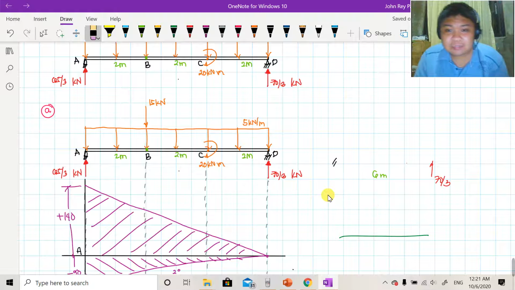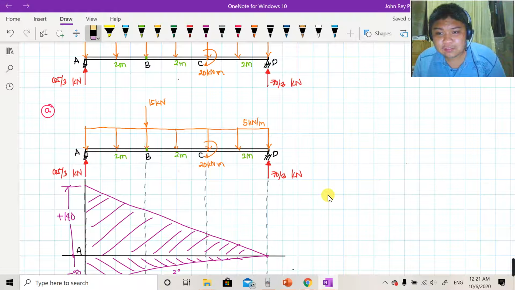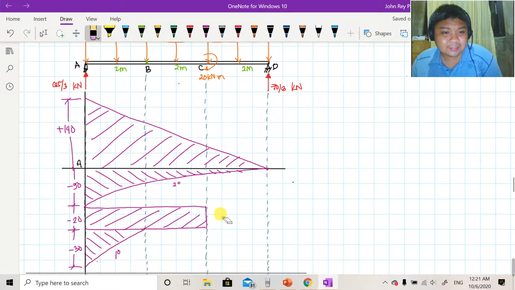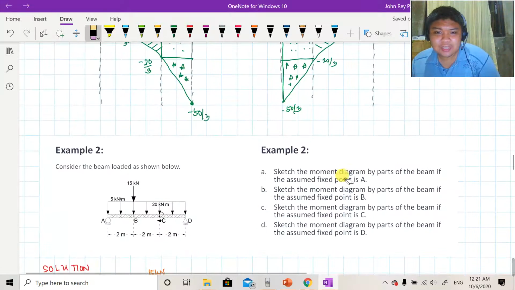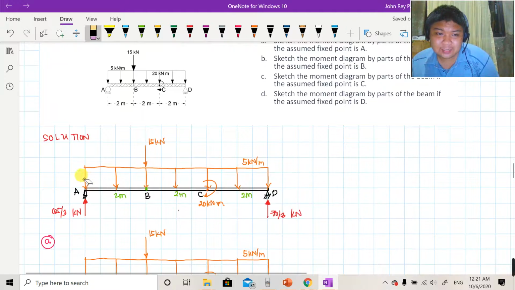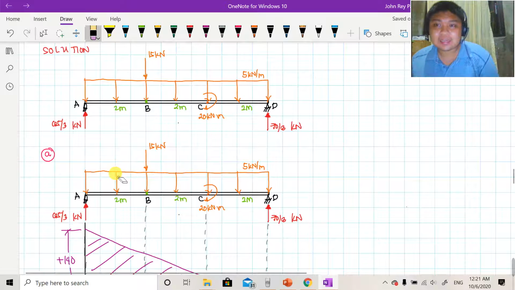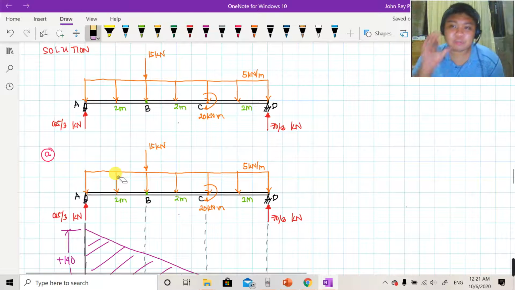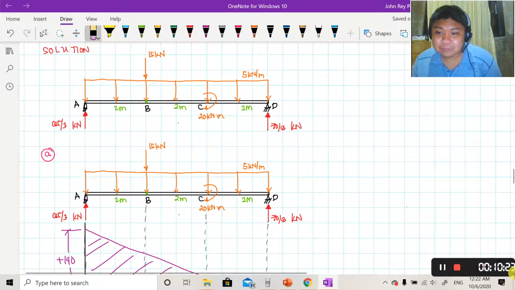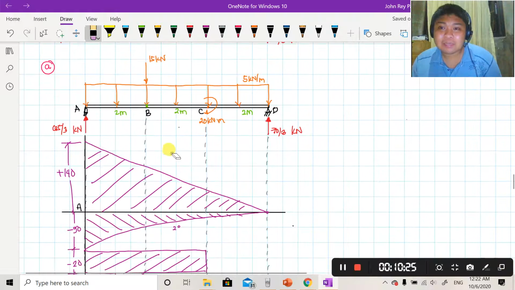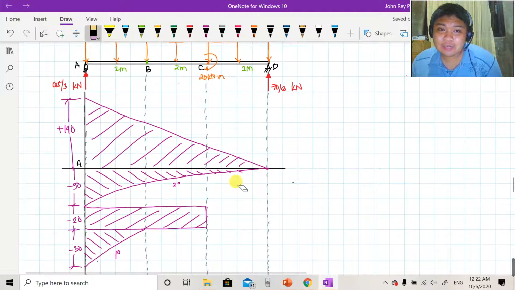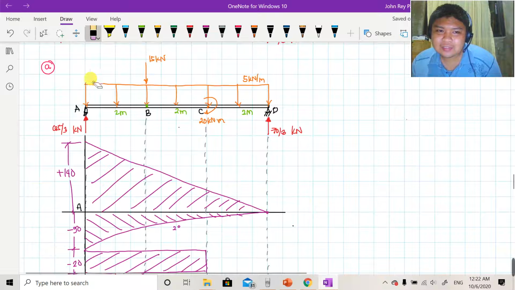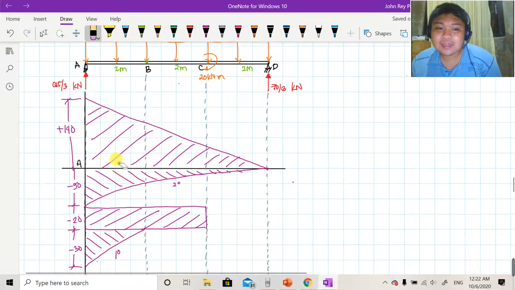Kaya nga talagang matatadtad ka ng drawing sa structural theory. So ulitin ko kung pinaano natin. Unang step, according kasi dito, i-assume daw natin na fixed point yung A. So kapag nag-drawing ka, kaya nga ang title dito class ay moment diagram by parts. Kasi it means by parts muna. So imagine niyo muna. Halimbawa, ang una kong ang ginawa, tanggalin nyo yung lahat ng loads except sa distributed load. Ano yung magiging diagram niya pag ganito?